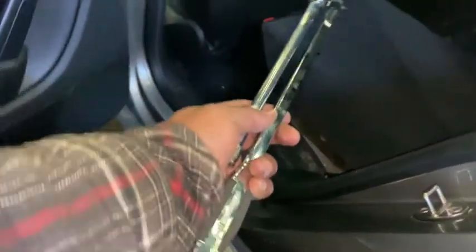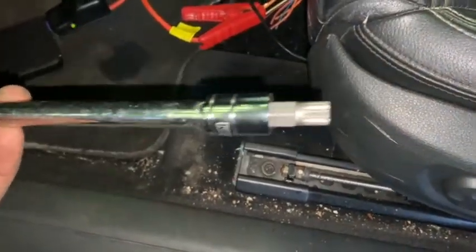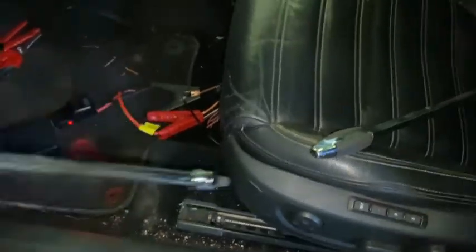I'm not gonna bore you on taking this out, but I got my Steelman Pro long handle ratchet today. They don't make those anymore, but I love them. So you got your 10 millimeter triple square spline socket, goes in there, and then we'll ratchet it off. Seat is out. This is what we're working with.